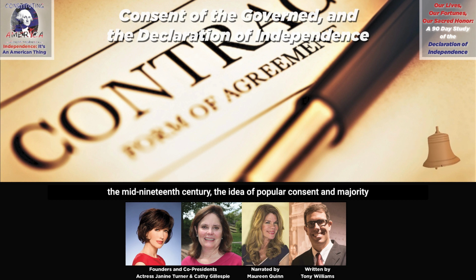During the mid-19th century, the idea of popular consent and majority rule was challenged. John Calhoun's concurrent majority created the idea that the means of preventing supposedly tyrannical majority rule was by allowing the minority to have a veto on what it believed unjust. Concurrence was virtually akin to unanimity and laid the basis for nullification.